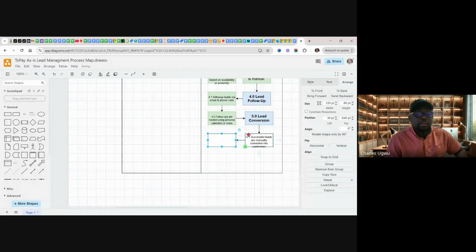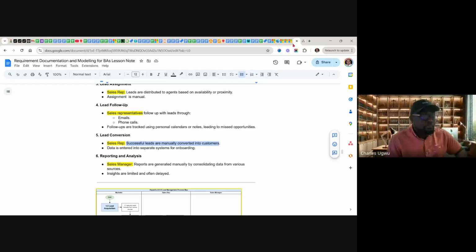Data is entered into a separate system from onboarding.